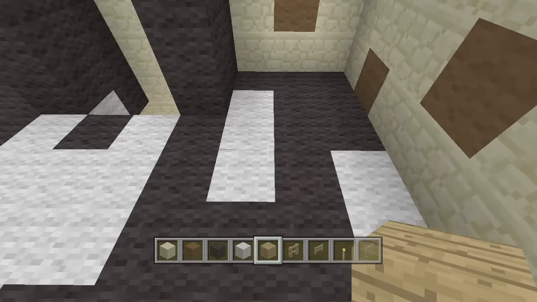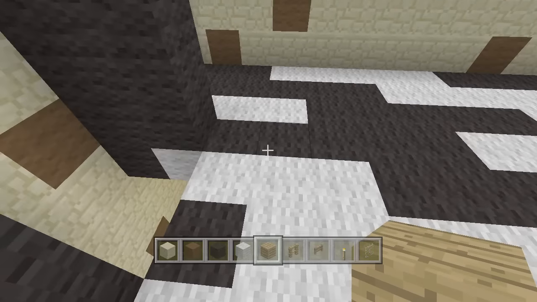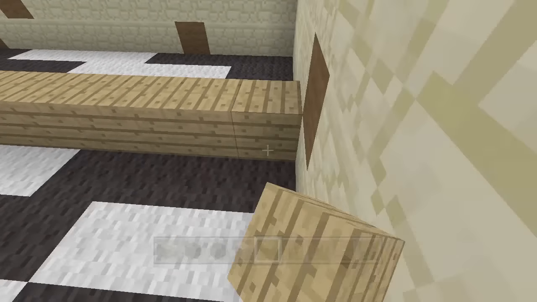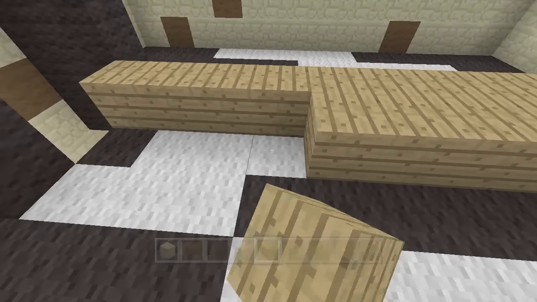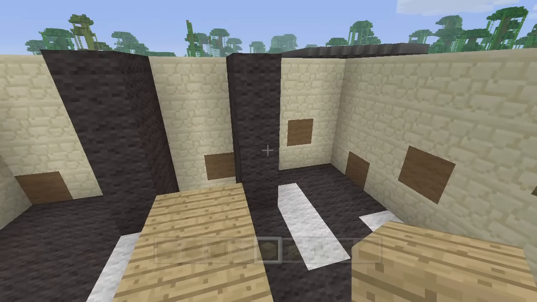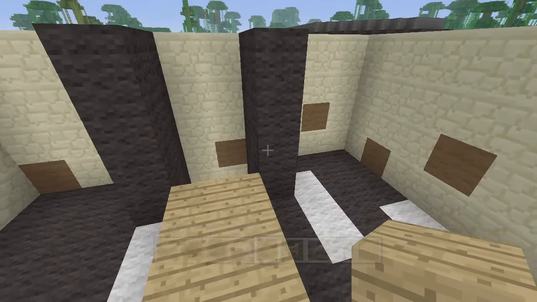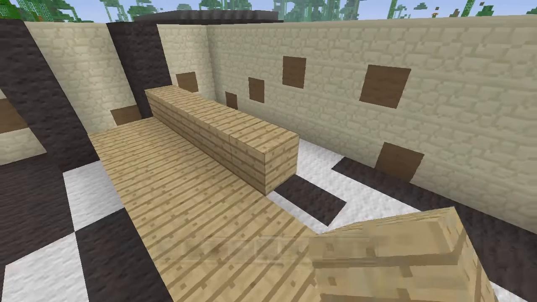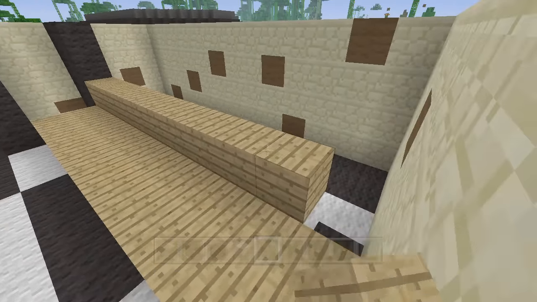So there's going to be an oak stream running. Let's just do it all the way along. It's two blocks wide like this. And then up from here, the trough for the water has to have sides. And it does. It goes all the way back.